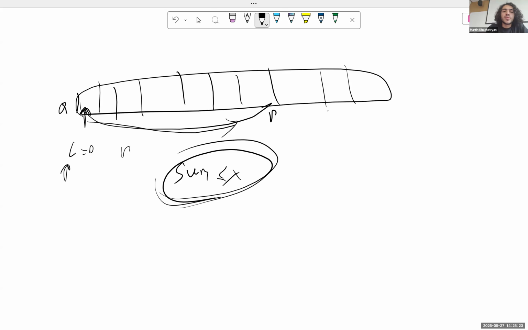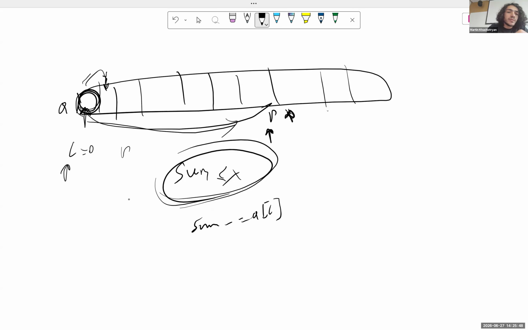When we reach the point where adding the next element would get over x, we just don't do that. We keep R here, and then we move L forward, which means we remove this part, doing sum minus equal A[L].